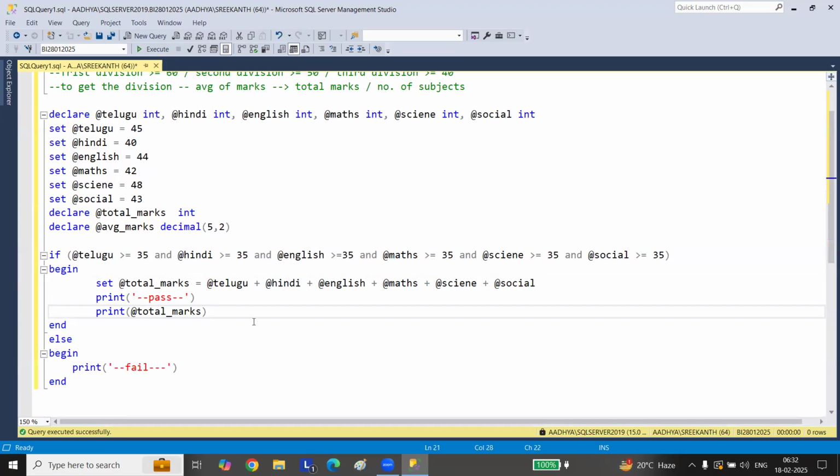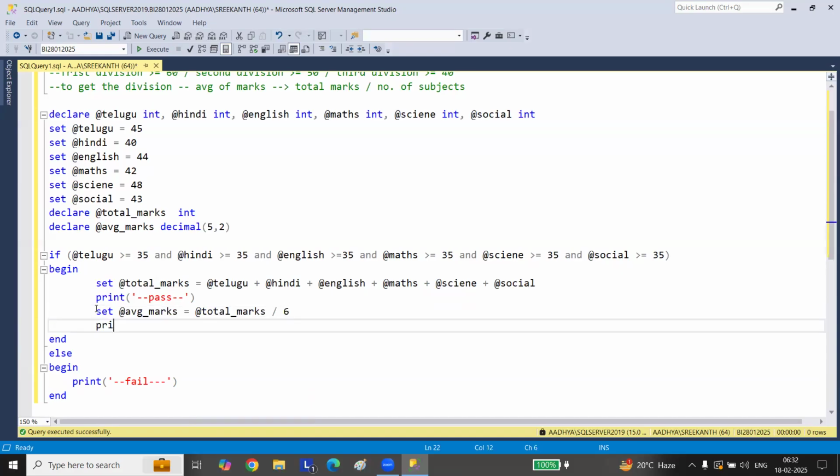Now what we need to do is the average. We have already declared average here, so let's remove this and let that pass be. Set @average_marks equal to @total_marks divided by how many subjects? 6 subjects.